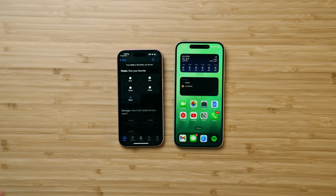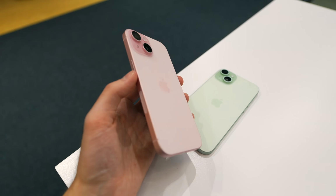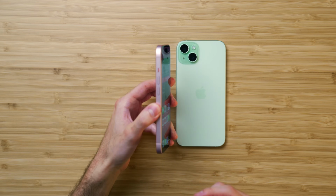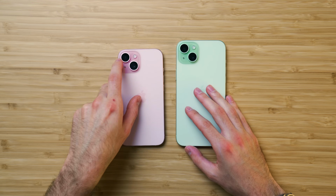So yeah, these are really wonderful phones, great value for the money here, and I love the new designs as well. Yes, they're similar. Of course, Apple's very slow to change their designs, but these are really refined and very comfortable in the hand. And again, I'm just loving the colors this year. They're so understated, and of course you can complement them with a more ostentatious case if you want as well. And that about wraps things up here.